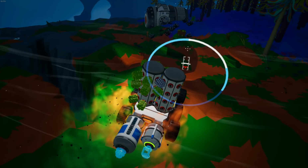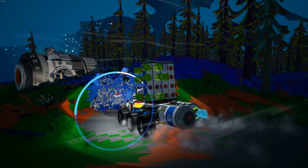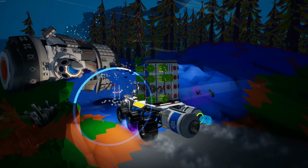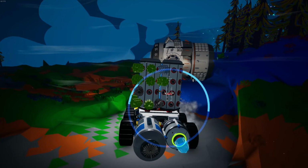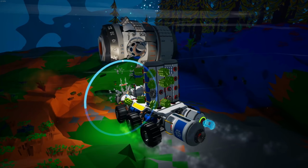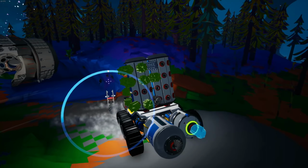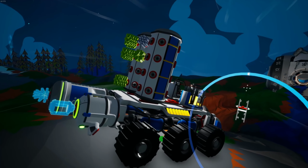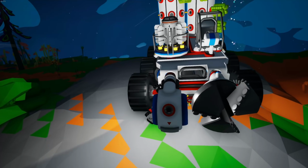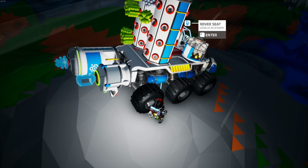Oh, graphite located. Yes, please. Oh, it's a good one. You know, I should have brought over an automatic gathering or auto harvester deal, because it gives us 3 times as much. But oh well. All right, how are we looking now? Ooh, is it full? Tell me it's full. Yes. Okay, that was perfect. That's exactly what we needed.